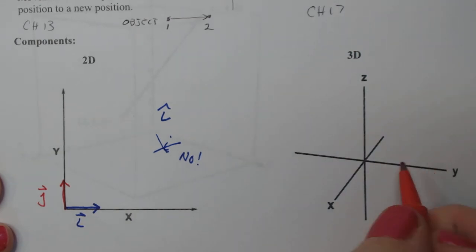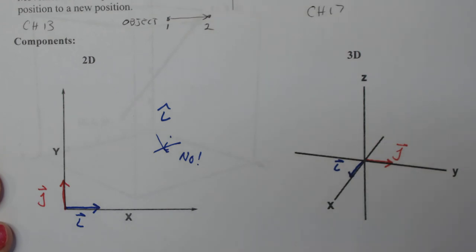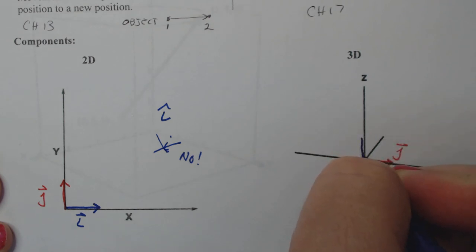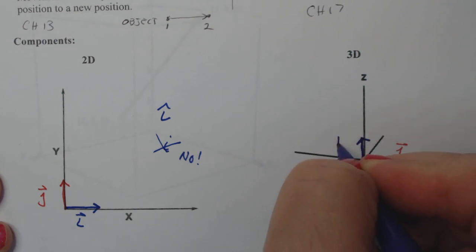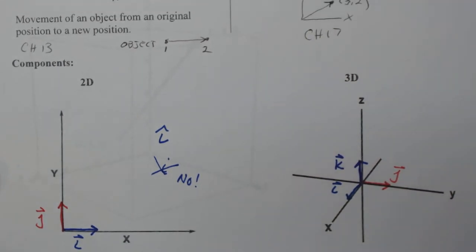Over here in the 3D plane, it's the same thing for X and Y. So here on the Y axis, I have my unit vector J. And then over here on the X axis, I'll have my unit vector I. And then we have one more for the K axis or the Z axis. We're going to call that K. So notice the three letters clustered in the alphabet are the three letters that we'll use to talk about our components and how we write vectors algebraically.